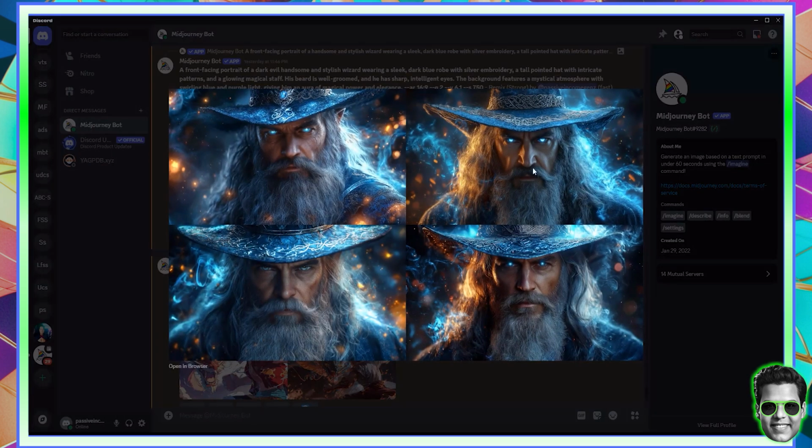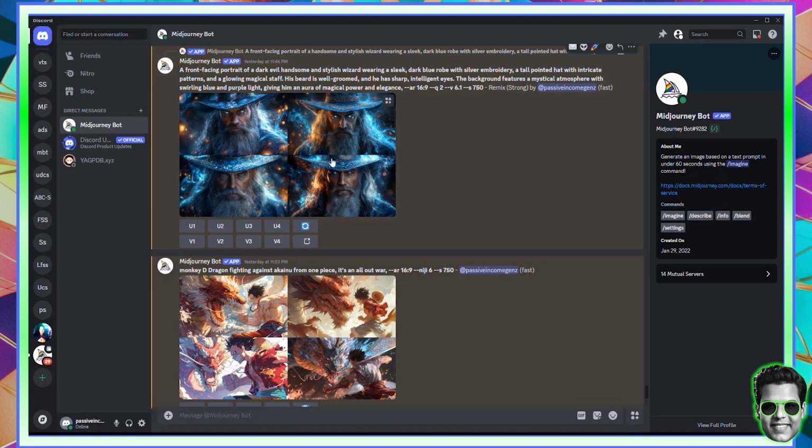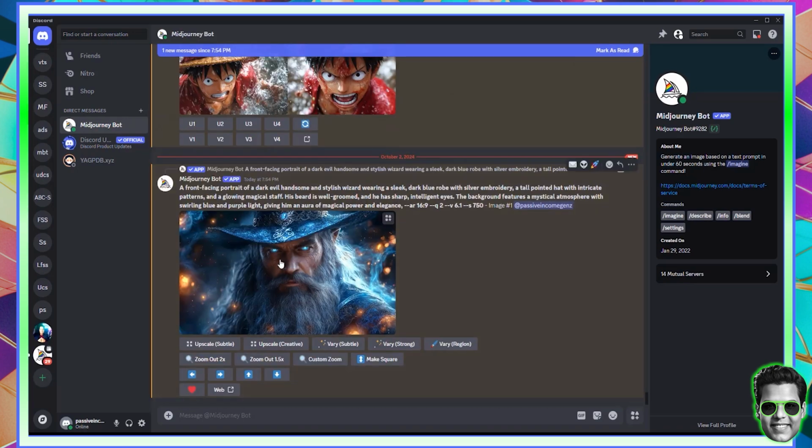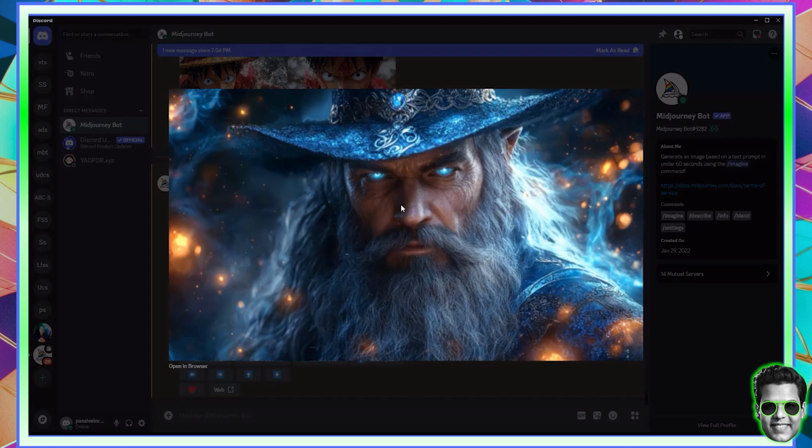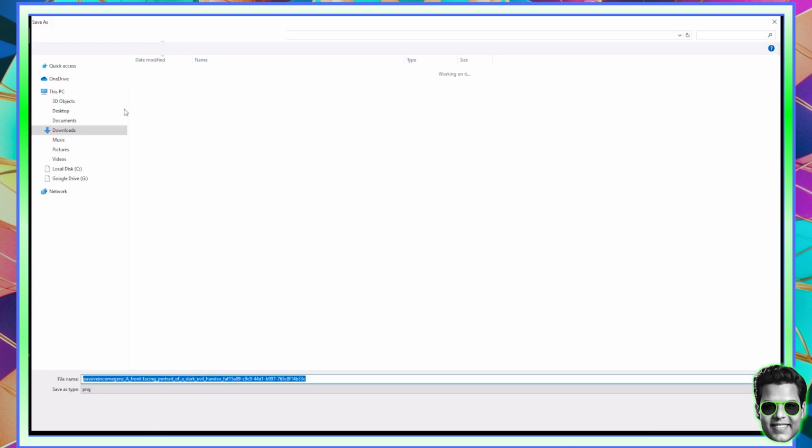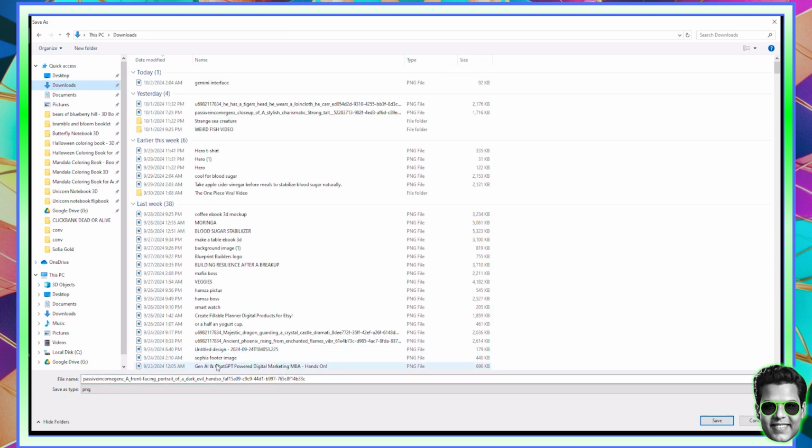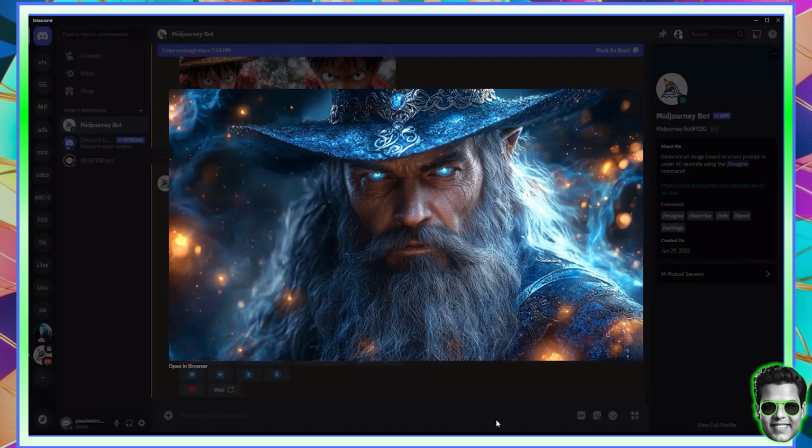Now we have these wizard images, right, that are looking quite nice. Now I'm going to pick one of these images and I'm going to give it life. So let's say, for example, we take maybe the first image. I'm going to upscale that image, and basically we're going to use this image right now and give it some life. So let's go ahead and right click. I'm going to save the image. By the way, I could swap my face with this guy before doing what I'm going to do. So I'm going to save that image.